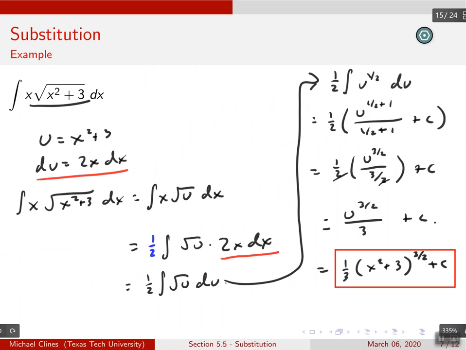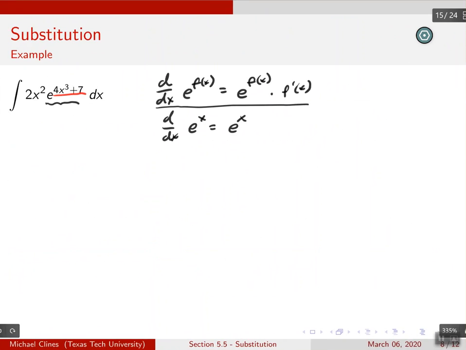When you have radicals like this, a lot of times it's going to be a thing under the radical. And we're dealing with these exponential functions, e raised to some function of x. It's a good chance that it's going to be that exponential function, that 4x cubed plus 7. That function in the exponent is probably going to be what you're going to want to sub out. And the only way to check to see if your choice of u works is to do the problem and see if you get anywhere useful. So that's what we're going to do.